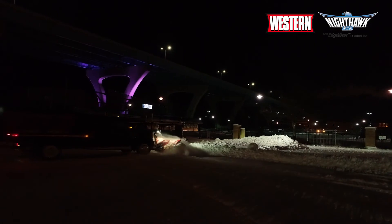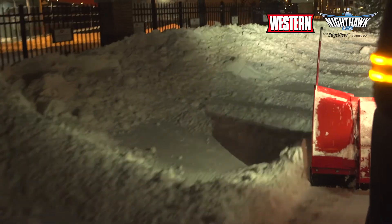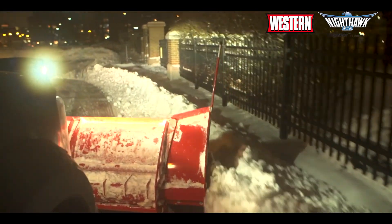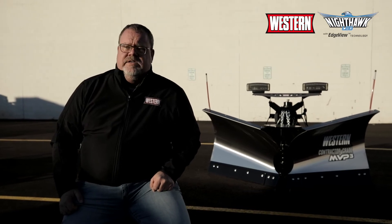The element of Douglas Dynamics lights that's most important to you, the plow operator, is our patented EdgeView technology headlamps. What EdgeView technology does is it allows us to direct light down and to the sides of the plow and the truck. Why is that important? Well, you need to be able to see the curb, the corner of your plow, buildings or vehicles you're driving next to, but most of all, you need to be able to see a pedestrian stepping out into the roadway from your side. It's a way to help yourself and others, and it's only available from Douglas Dynamics headlights with patented EdgeView technology.